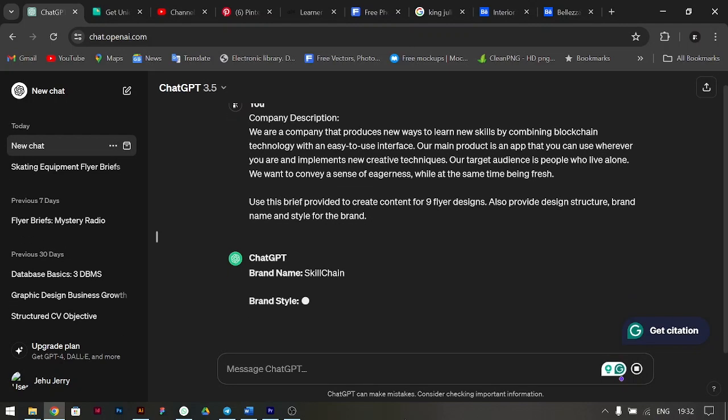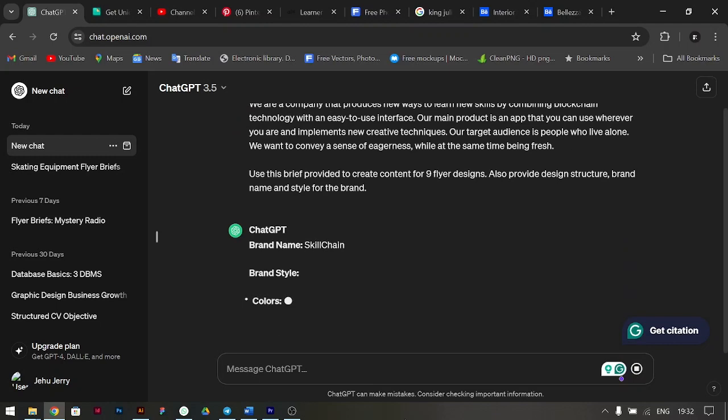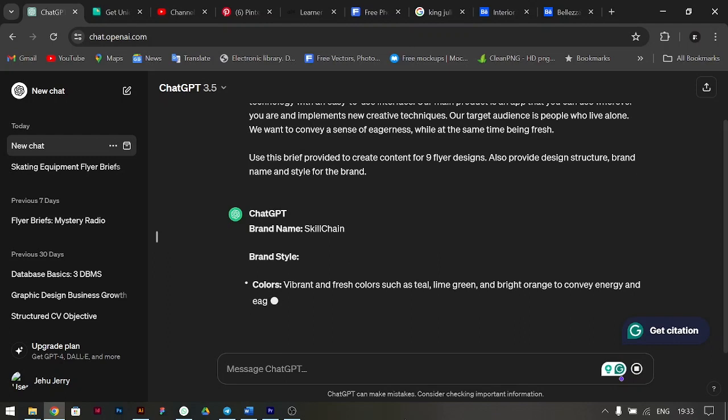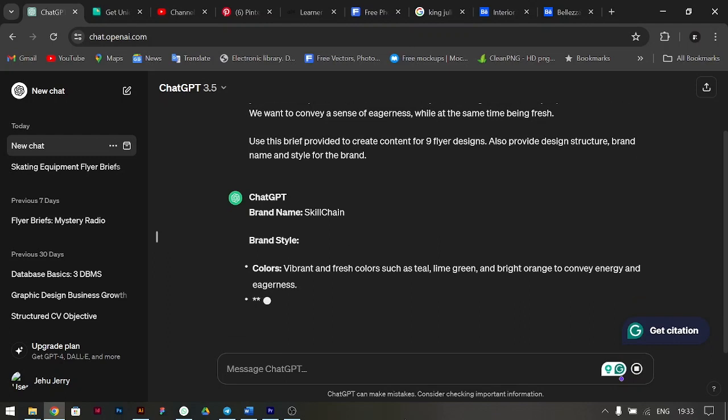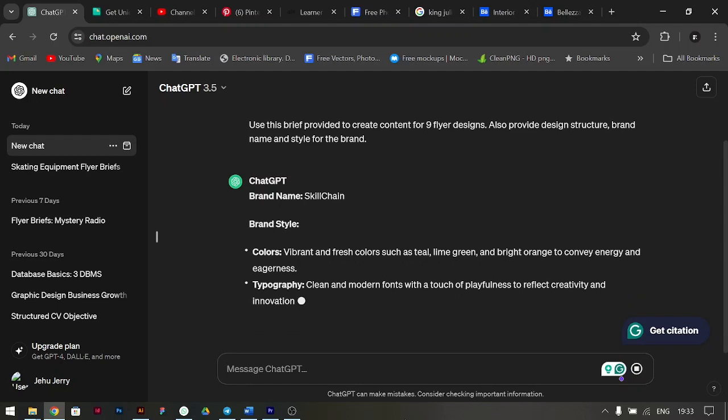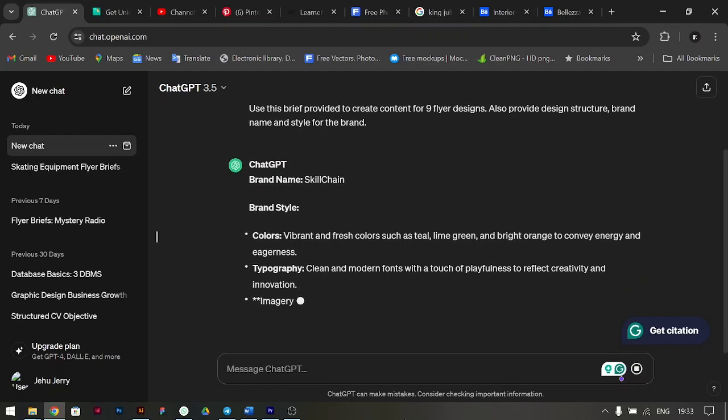So you could see that all you just need to do is get the brief, then provide it, feed it into ChatGPT so it has an understanding of how the brief actually works. That's for fictional, when you're designing a fictional project. So if probably you have a client that just gives you limited resources or limited information about the brand, maybe a startup that does not have a structure to put in place, you could also use that to see how you could create the whole brand and just continue from there.